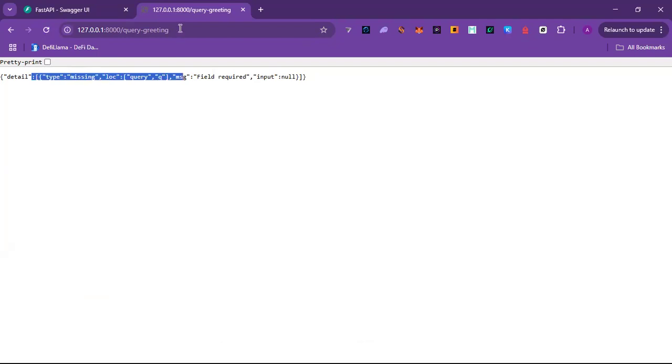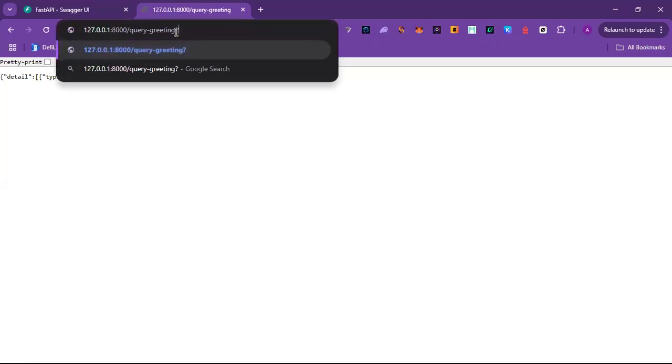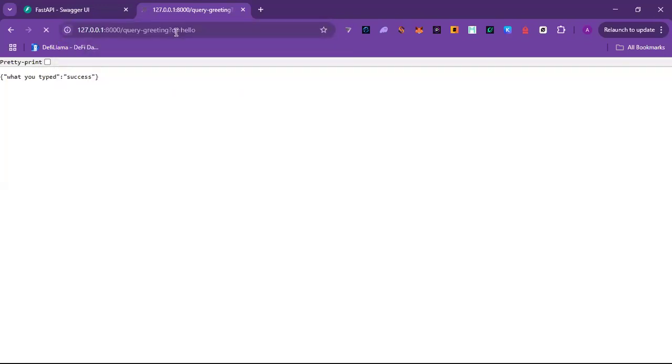I know that query parameters usually come after a question mark at the end of the URL, and they come in the form of the query variable, which in this case is q, alongside the actual value for that query variable. So in this case, I can come here and put my question mark, then my q, and here put my value for q, which in this case I can say hello. And then I click enter, and this should just work just fine.